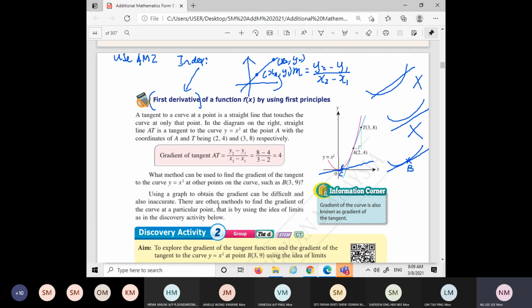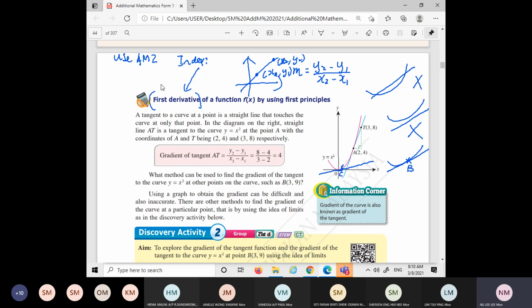Actually, at the beginning of the chapters we have learned this dy dx by using the formula. So actually you can get dy dx very fast by using the formula. Afterwards you can use the formula method to know whether your final answer is correct or not. But when the question mentions you need to use the first principle method, then you have to exactly follow the first principle method. This is what we're going to teach today, the first principle method.